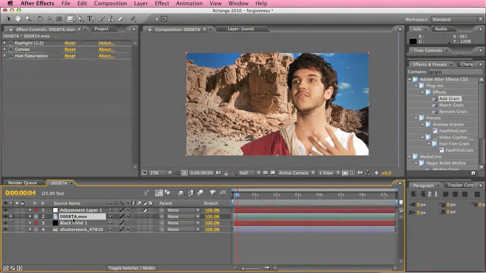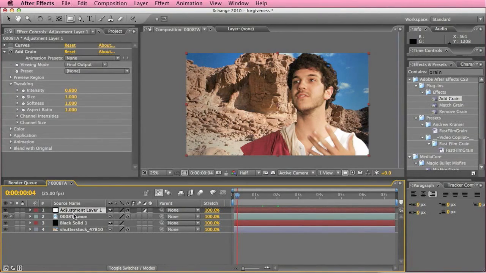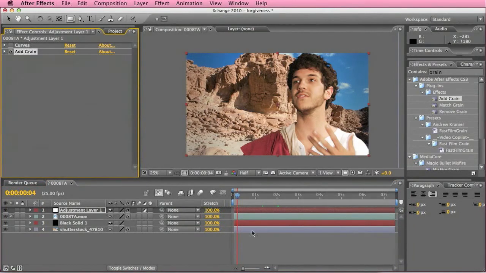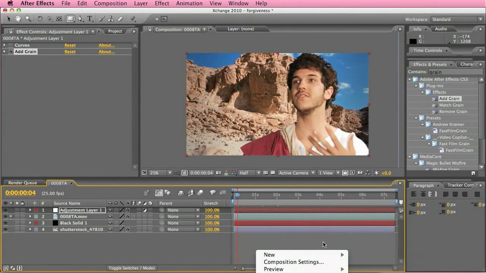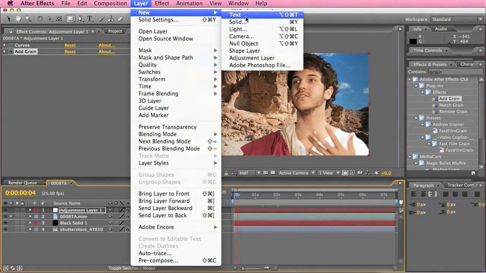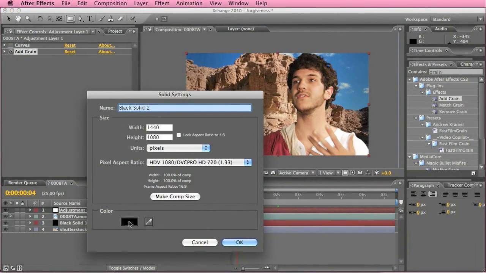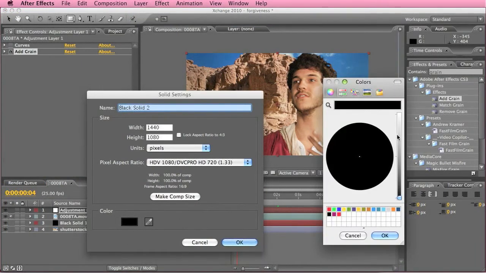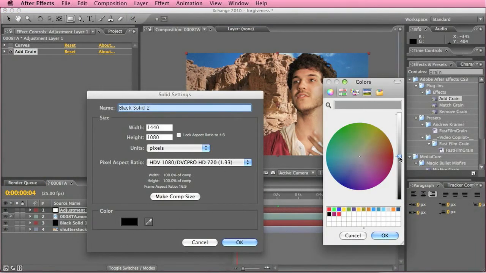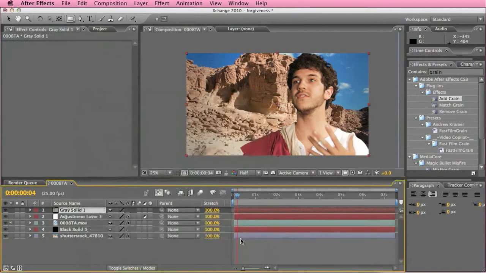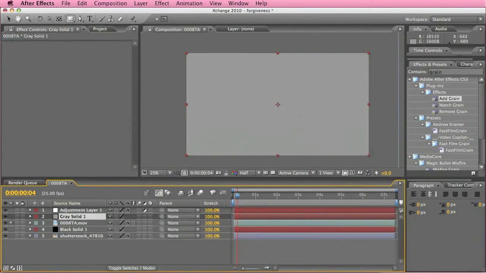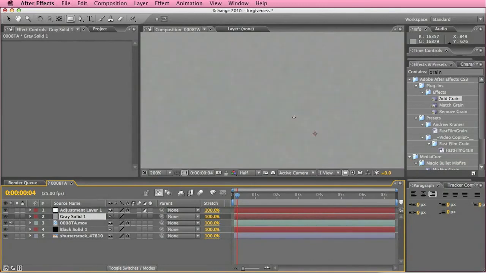Now I wouldn't suggest rendering out everything, just the grain. Probably the easiest way is to render out 20 seconds of this stuff. So if we go Layer, New, Solid, and pick exactly gray, and go okay, and put this on, you'll see there's actually grain there.